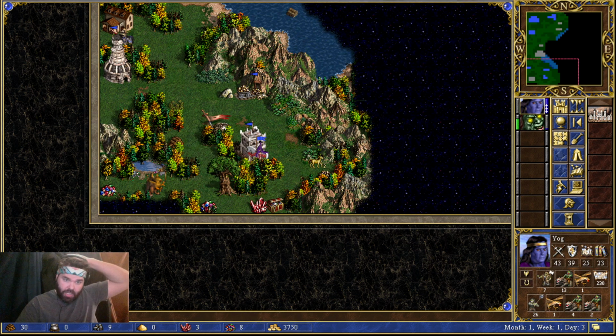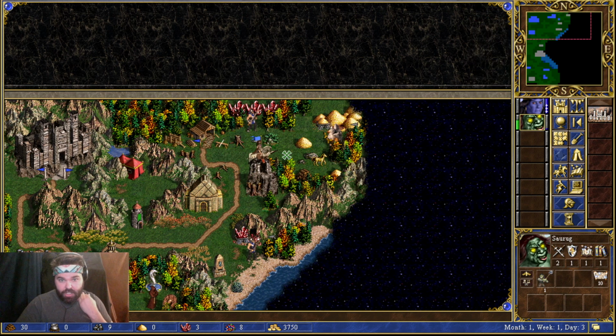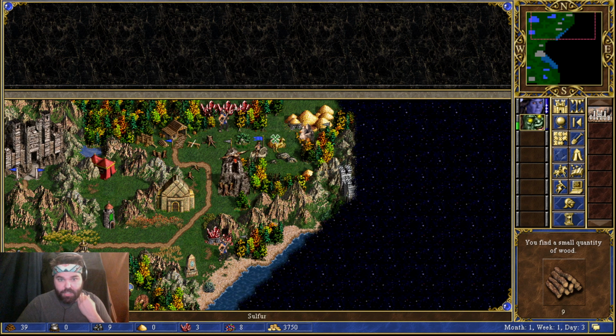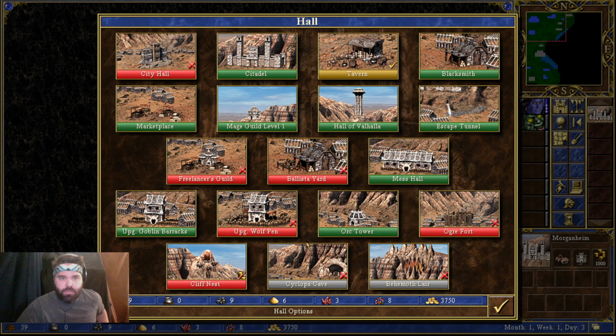Is it important to clear out all this? Again, I think that Sarog, we got to see what they're going to do up here, but they're not going to defeat any of these creatures. Do I need to pick up the sulfur? What do I need sulfur for? What do I need sulfur for?